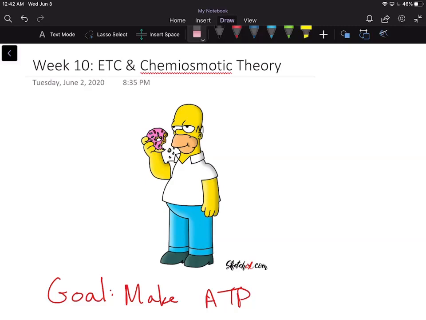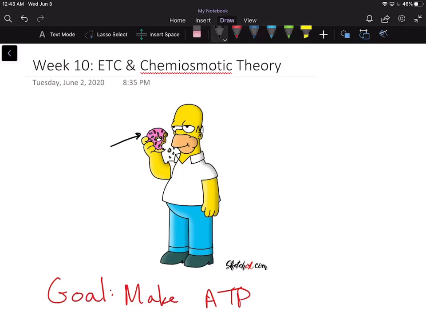And the idea here, and I picked this cartoon, I don't know why I picked this cartoon, to be honest, but I just wanted a picture where the idea is that, in order for us to live, we need to consume food. So right over here, this cartoon character Homer is eating a donut, and when we consume this, we not only need nutrients, but we also need energy in the form of ATP, so that we can continue to function and do a lot of biological functions which require ATP. And if we didn't have ATP, we would no longer continue to live.